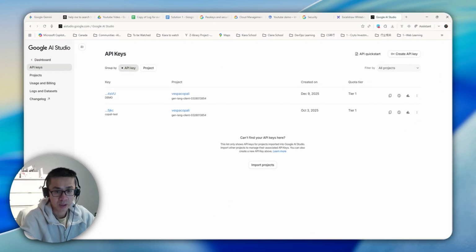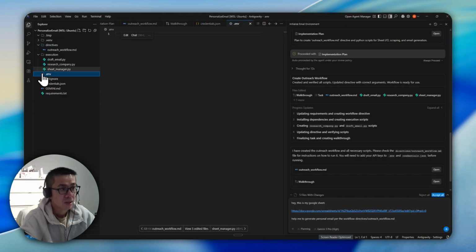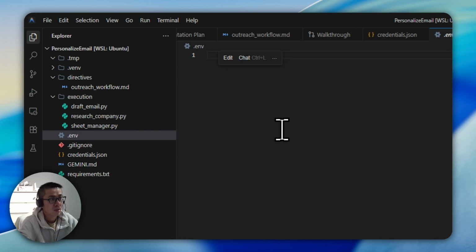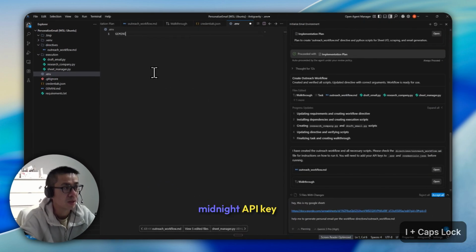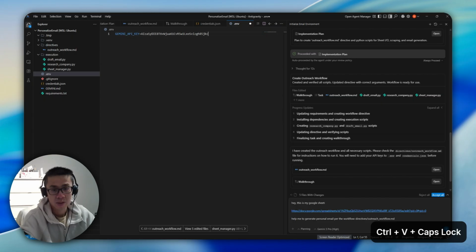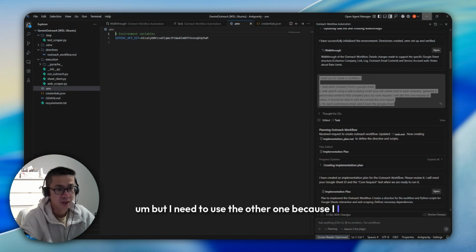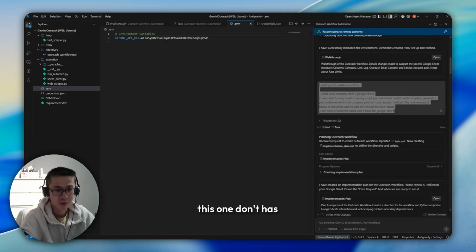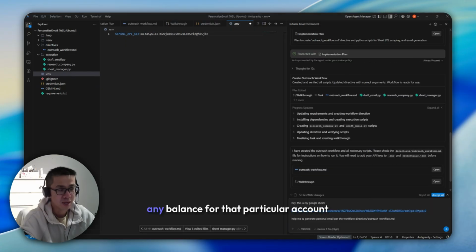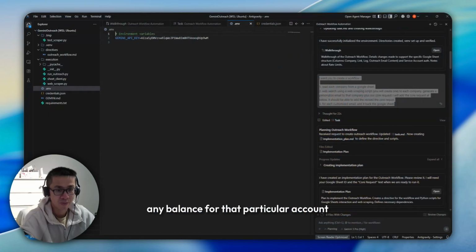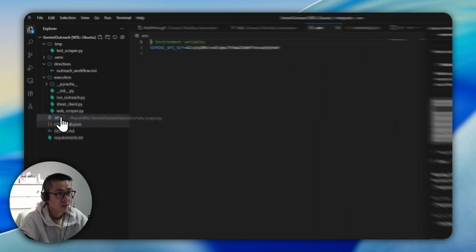Then you copy it and go back to the Gemini API key. But I need to use the other one because this one doesn't have any balance for that particular account.